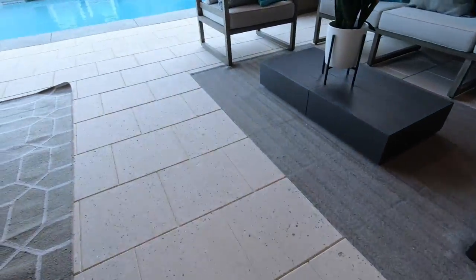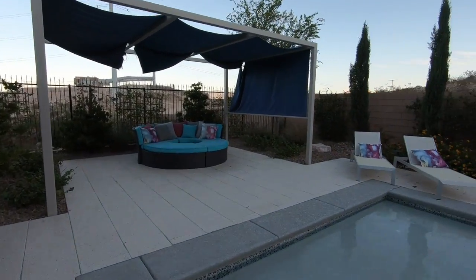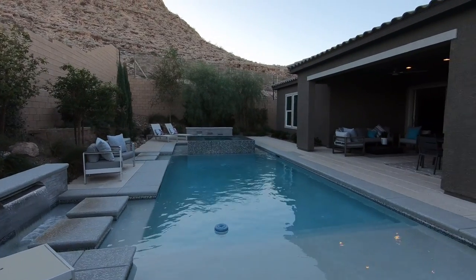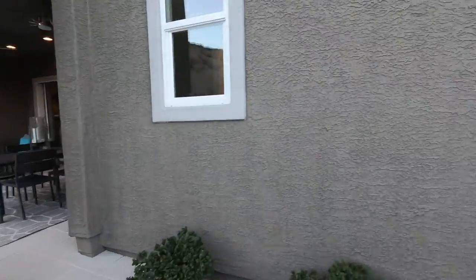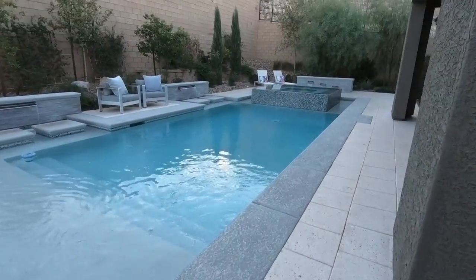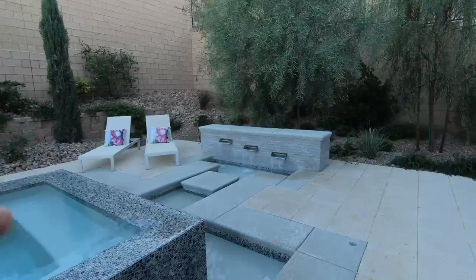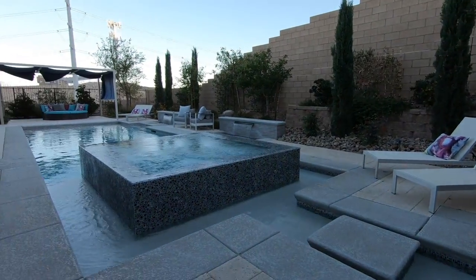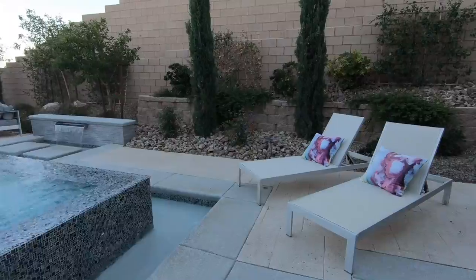Look at the flooring out here. Coming out to the pool — this is definitely a party pad. Oh, look at this — they've got a leak right here. I love that infinity jacuzzi pool right there — that is dope. You've got your pop-ups, the waterfall. There's something about the sound of the waterfall; it's very serene. I noticed this time of year, you always get bees that flock to the jacuzzi — I don't know if it's the chemicals.